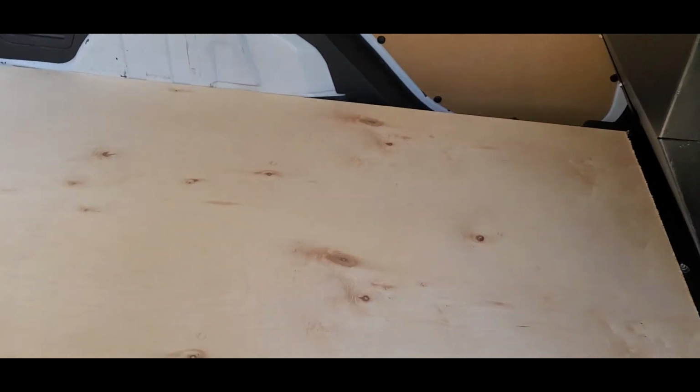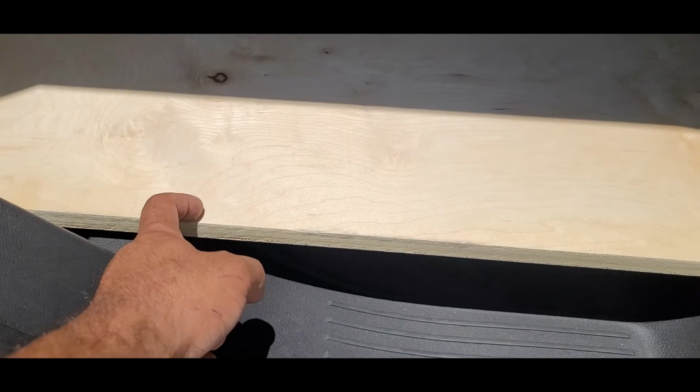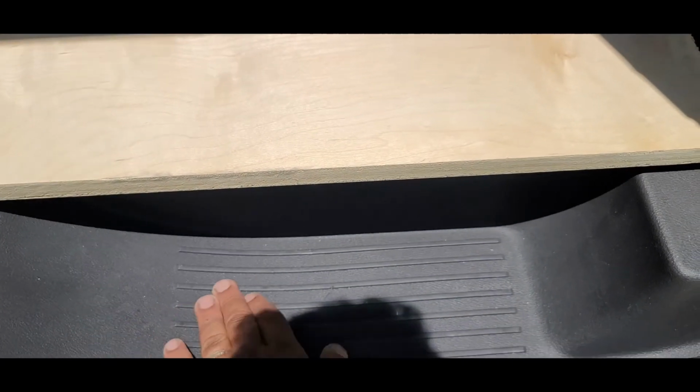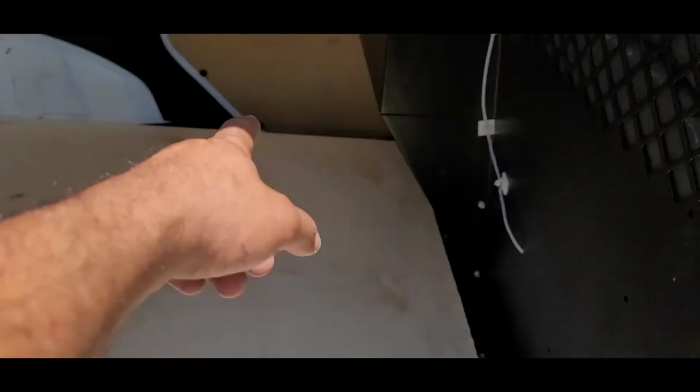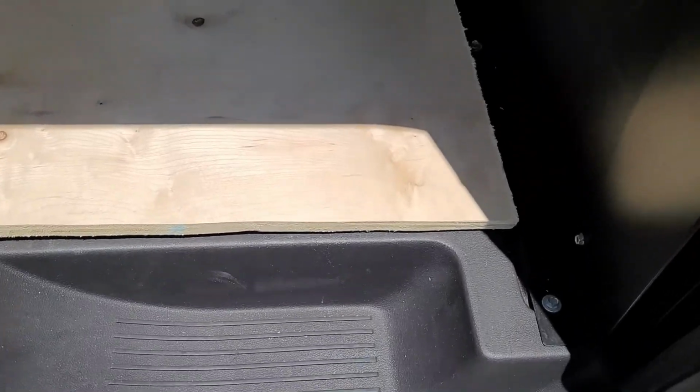For now, I went to Home Depot and I got this 61 by 48. 48 standard, but 61, I got him to cut it 61, and I have the leftover over there. We're gonna use it for the sides probably. I put it and it's perfect. What I'm going to do, I'm going to make a measurement for this piece and cut it from both sides. All right, this is better, and the other side too.